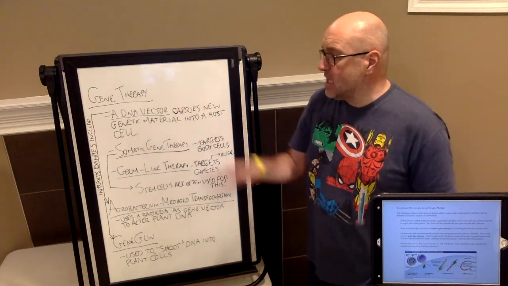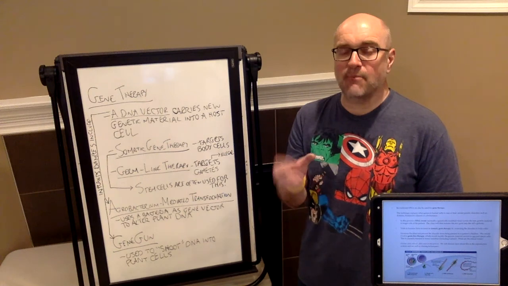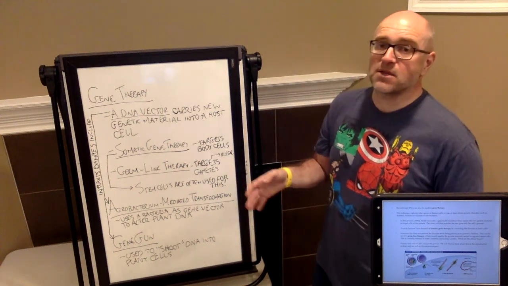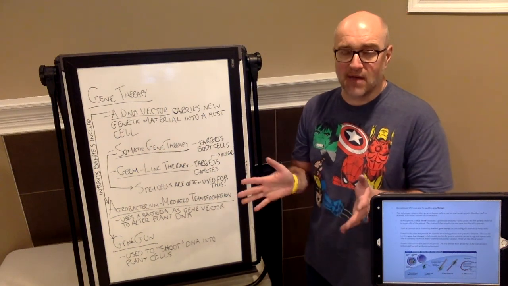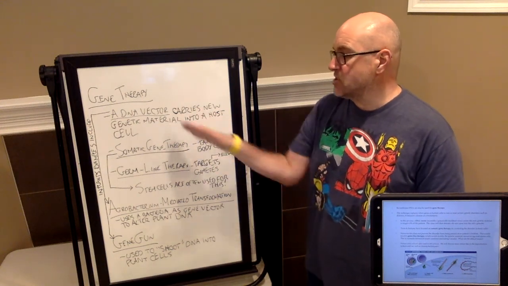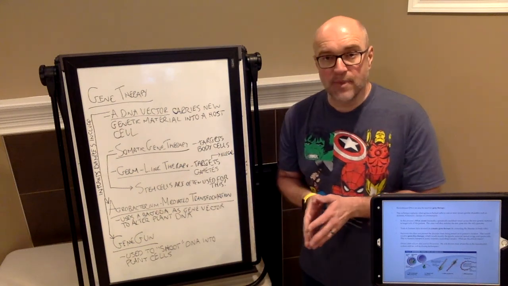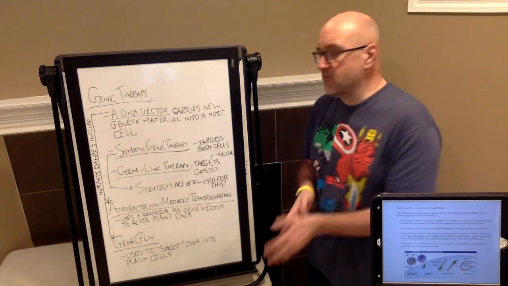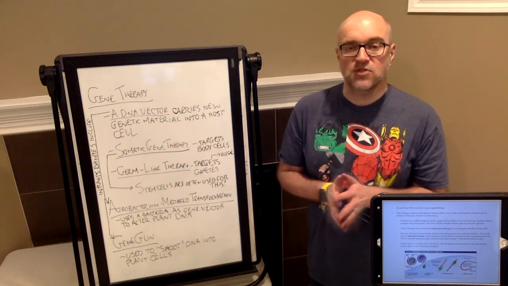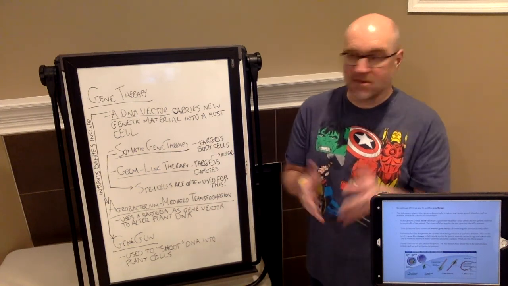And usually DNA vectors, when they're used, are viruses. Viruses that have been basically reprogrammed, that have been injected with human DNA rather than viral DNA to do what viruses do, and that's to infect cells to replace DNA in the cell. And in this case, they're going to carry genetic material to a host cell, in this case in the lungs, to sort of replace them. Now, what I've just described to you is one form of gene therapy known as somatic gene therapy. That's replacing defective genes in body cells to fix a potential problem, like in this case, cystic fibrosis.